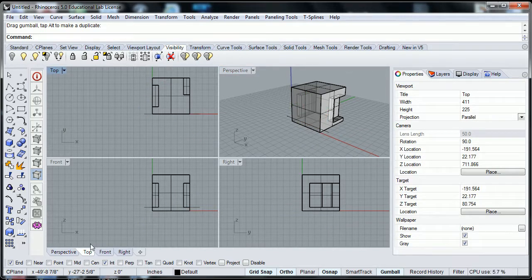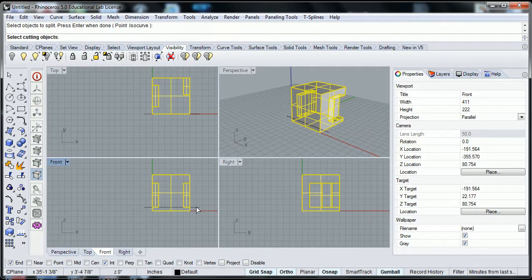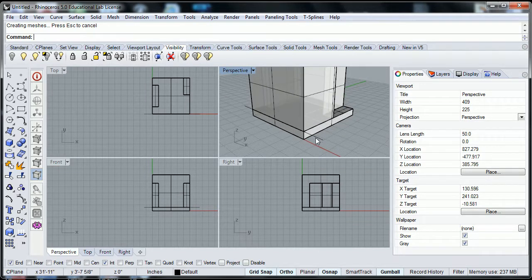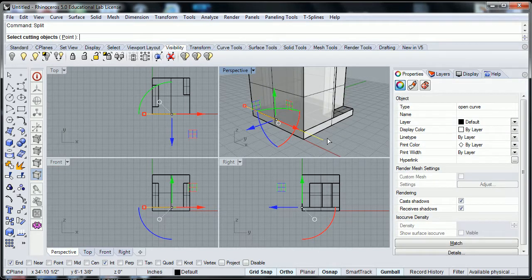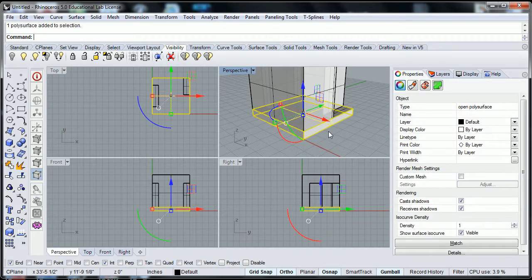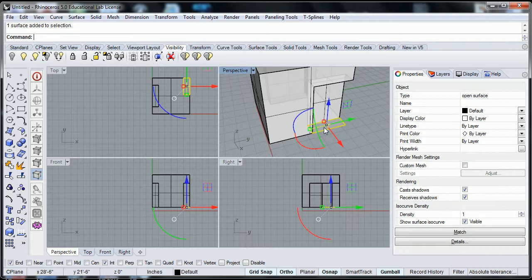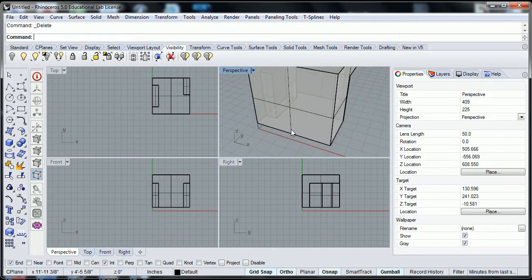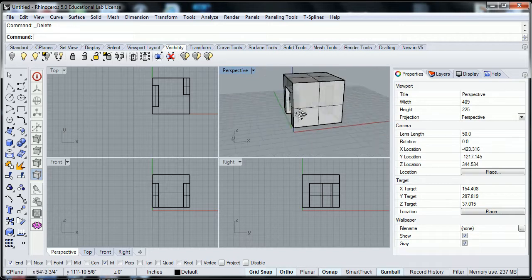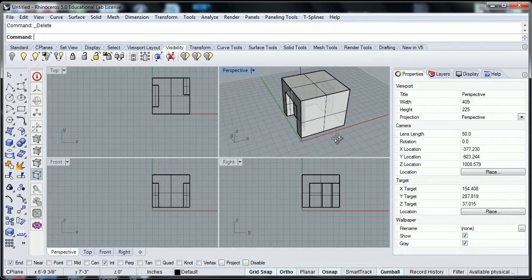Let's try it. So split this object with that line, and it looked like it split it. So get rid of that, delete, and get rid of the bottom. I guess I could get rid of those too. And there I have a solid cube right there.